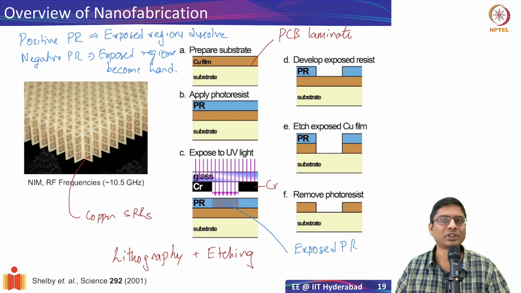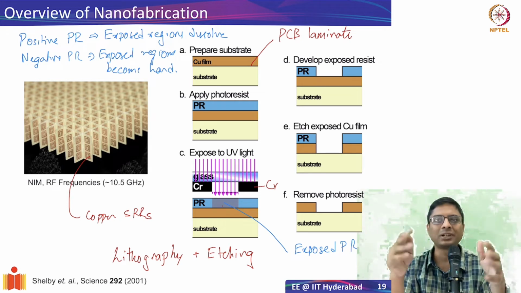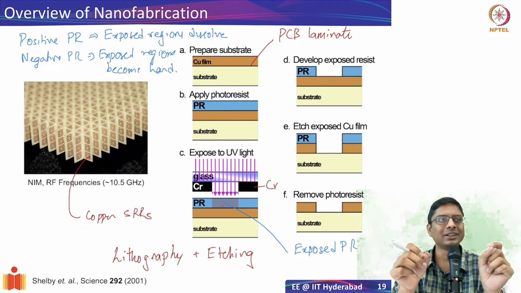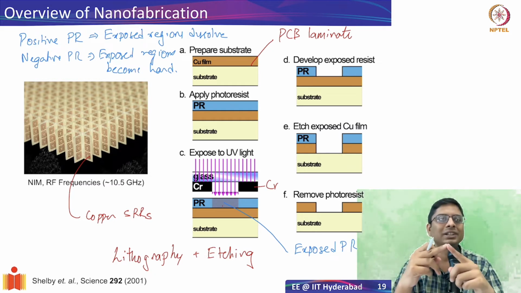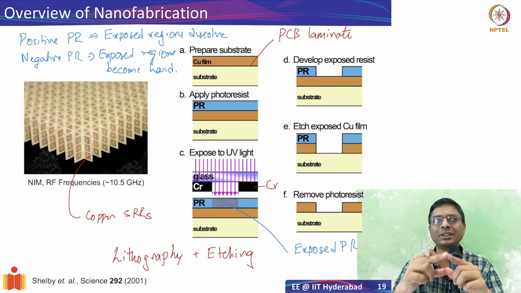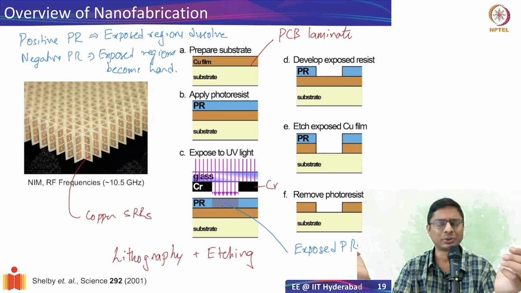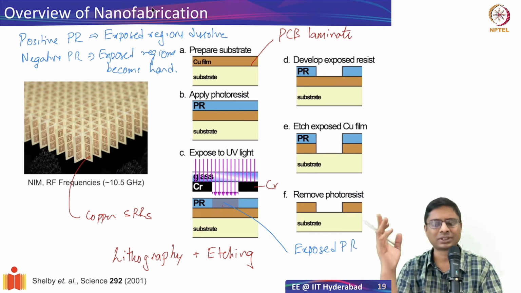In a positive photoresist, I said it's a long chain molecule, and if you shine UV photons, it will break the chains. But you can also have a scenario where you have short chains and you shine light, and then you can make the cross-linking happen. The cross-linking happens and it becomes hard to resolve. Those are called negative photoresists. The prominent examples are SU8, HSQ, and so on. A positive PR will be PMMA, and there are so many other AZ1500 resists and so on. There are so many of them.